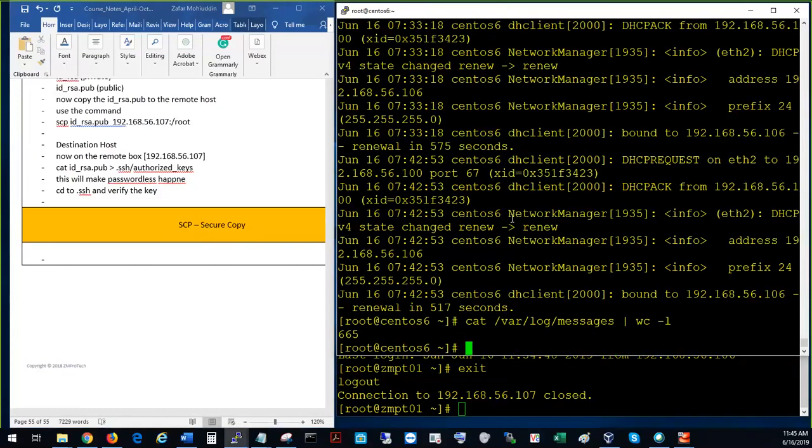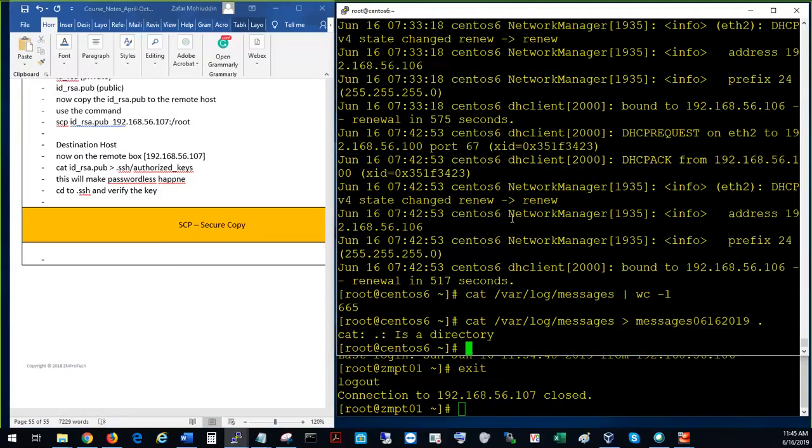So if they are troubleshooting something and they ask you to give the output for this file, what you do is you go in here and create another file named messages, and you give it today's date. Okay, and then you're creating that over here.